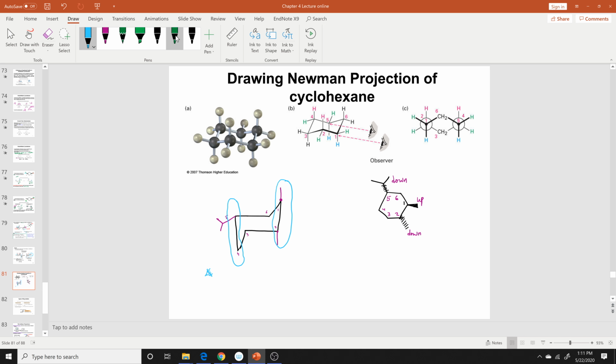So let's go ahead and draw the Newman projection. I'm going to draw two circles like that. Right now what I have is my groups in here. I know that I have a CH3. Let me draw a CH3 in here. This is going to be a CH3. There's going to be the isopropyl. I'm going to fill the rest with the equatorial hydrogens. So this is going to be my equatorial hydrogen. My equatorial hydrogen is going to be pointed up because my axial is down. The axial hydrogen is down.